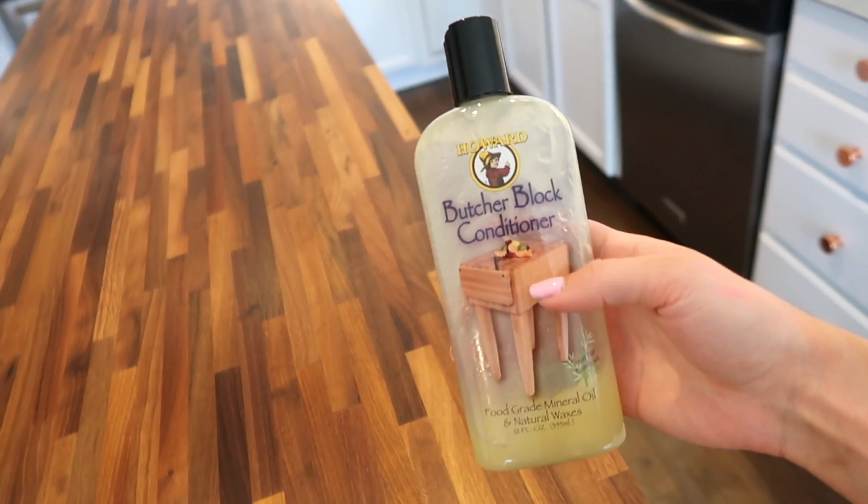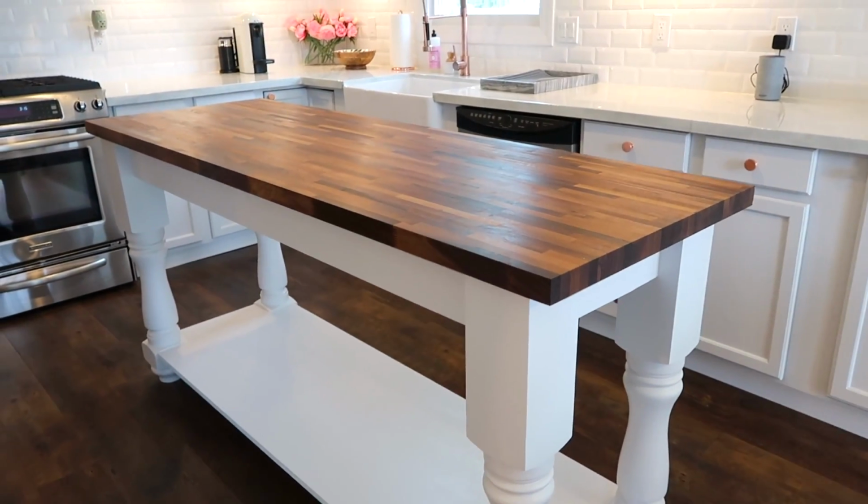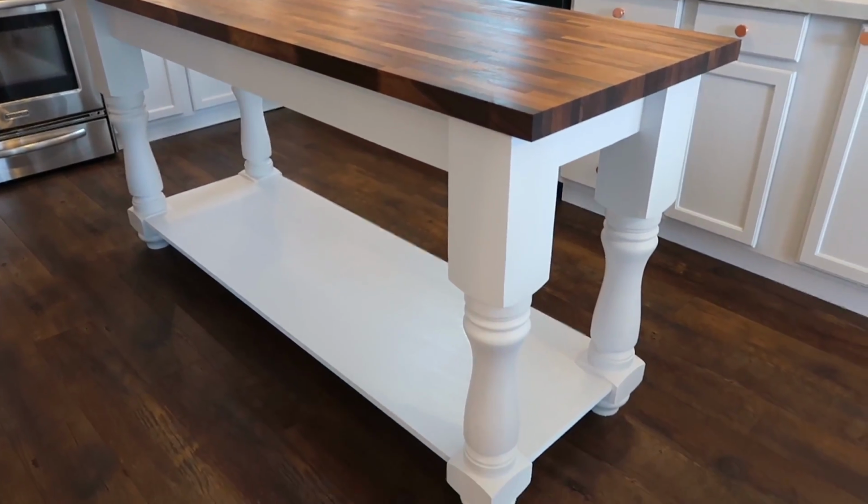And we got the top from Home Depot. We've just been putting a lot of this on. It comes as an unfinished piece, so you just have to do a lot of this stuff, and I just think it looks so pretty.